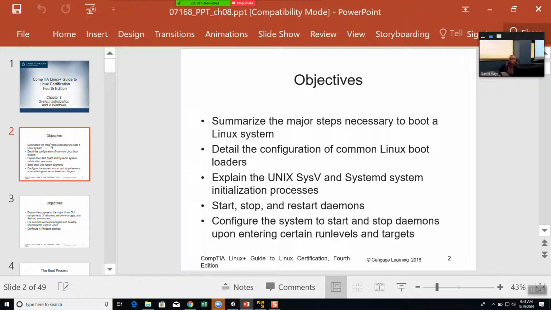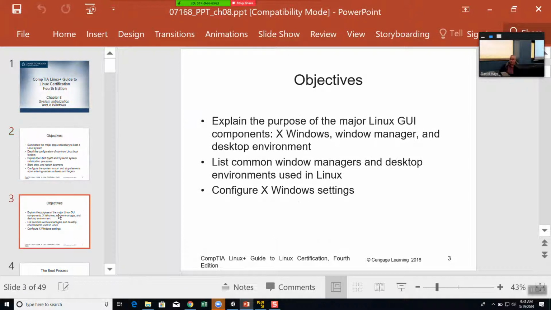Start, stop, and restart daemons. Configure the system to start and stop daemons upon entering certain run levels and targets. Explain the purpose of the major Linux GUI components, X Windows, window manager, and desktop environment. List common window managers and desktop environments using Linux, and configure X Window settings.